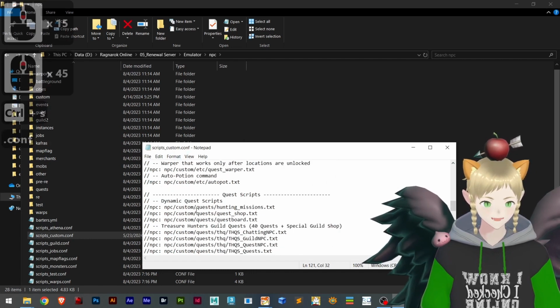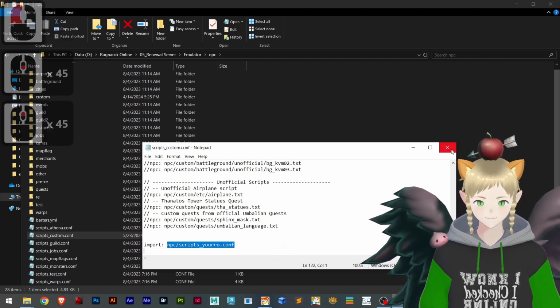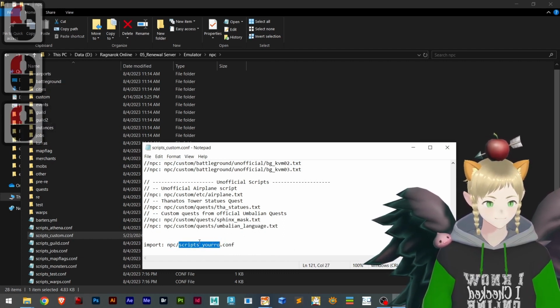What that is going to do is separate the concerns. Here we have script custom, which comes with rAthena, and now I can create one that is just for our server. This is the very first step. So our file has to call this.